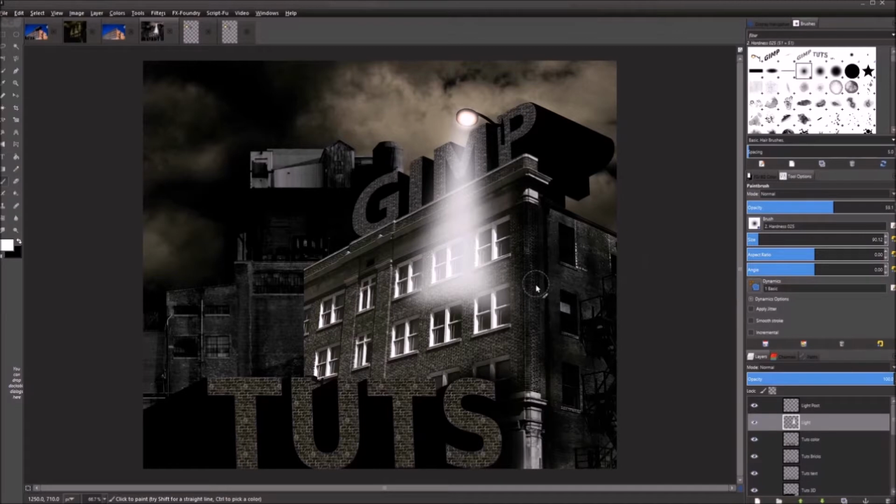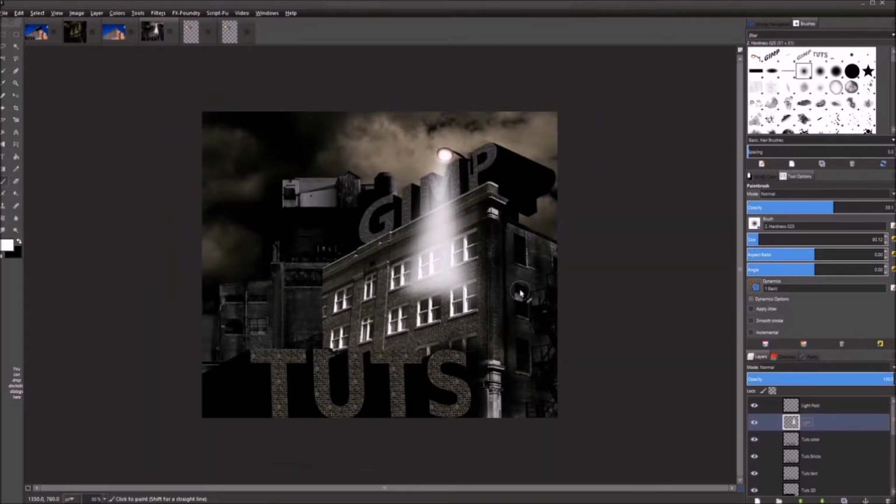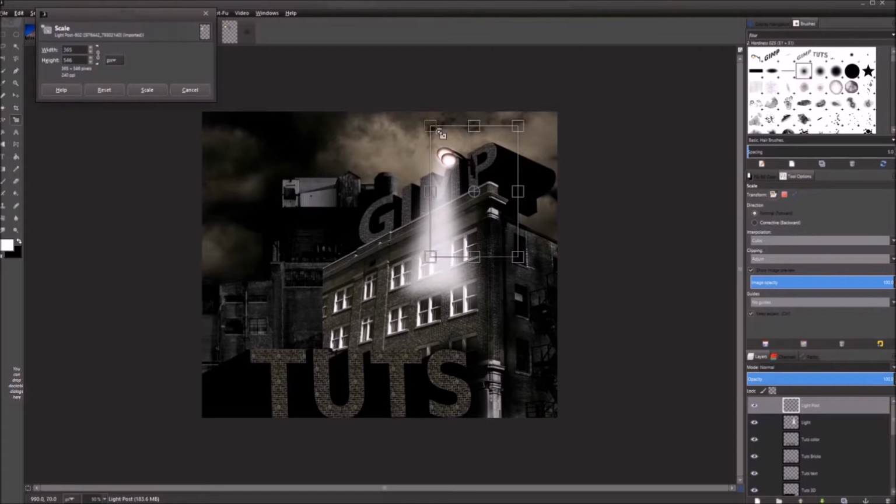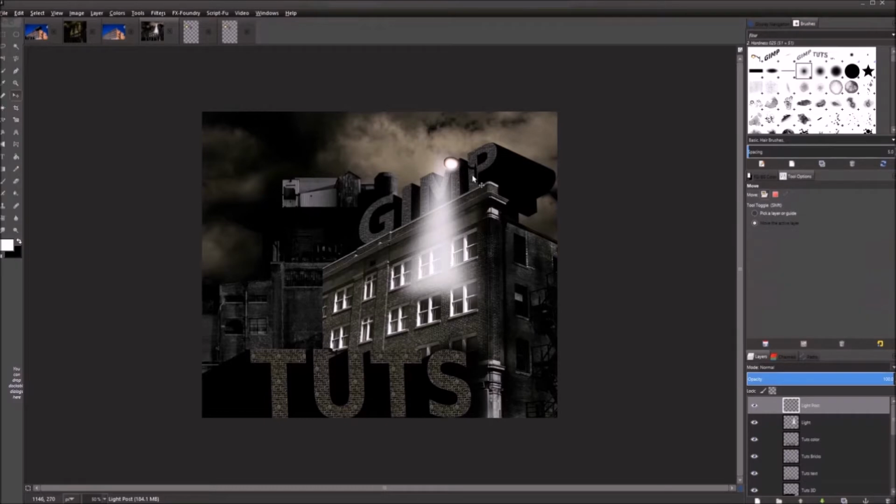Okay, like I said, this is what you should have here. So I'm going to zoom out here just a little bit because of the size proportion of the light post. I'm going to Shift T and scale that down even more, because for some reason it just looks too big to me. Press M on the keyboard to move it back into position, and grab the light down here and move that back into position, just like that. And move the opacity down a little.